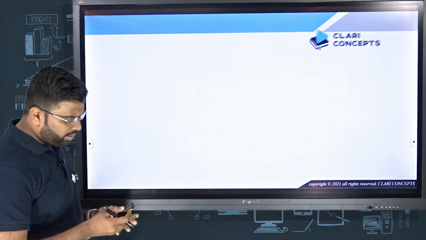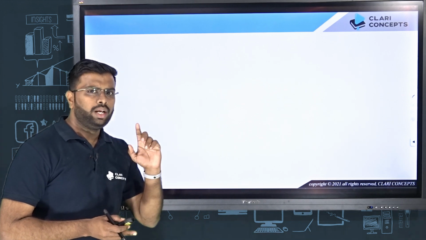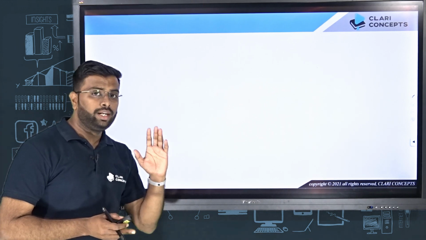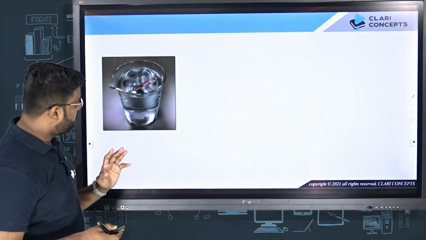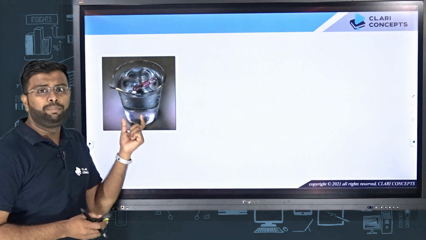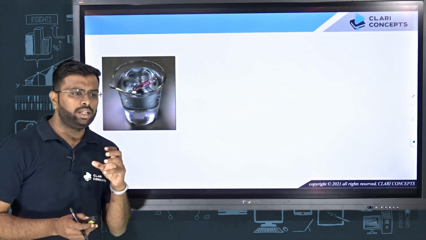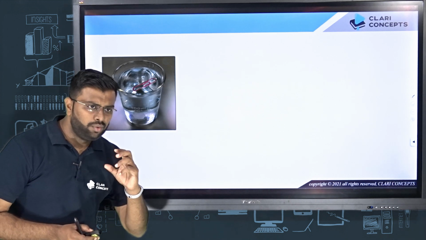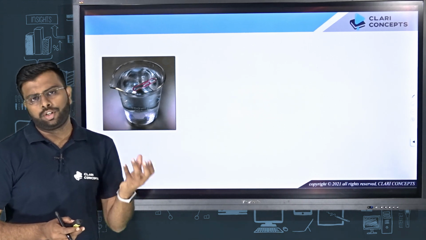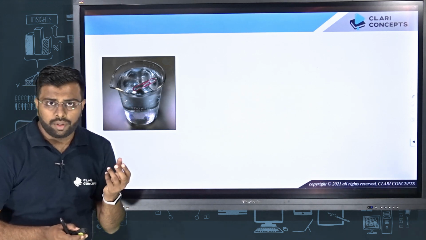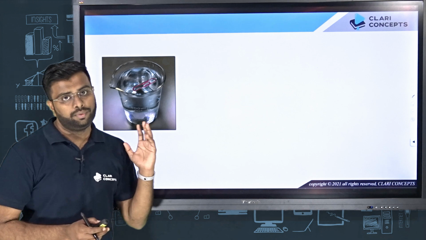So today in this lecture, before I inform you about the topic on which we are going to gain conceptual clarity, I would like to ask you several questions. First question is, have you ever seen a metallic paper pin float on the surface of water? We all know that as per physics, if something floats on the water surface, it means that the density of the material is less than that of water. But here the metallic pin is made up of metallic material, and we all know that metallic material has way more density than water. So it should actually sink.